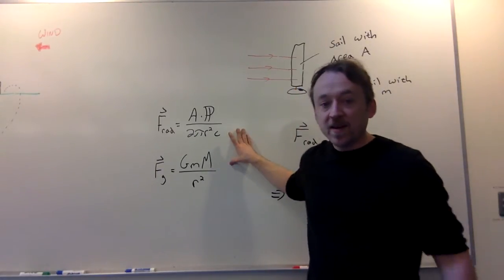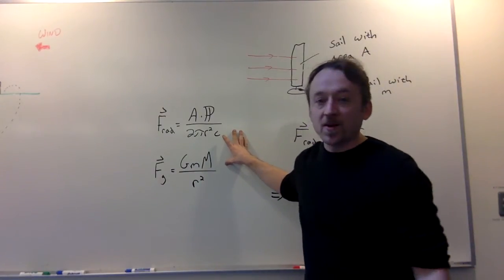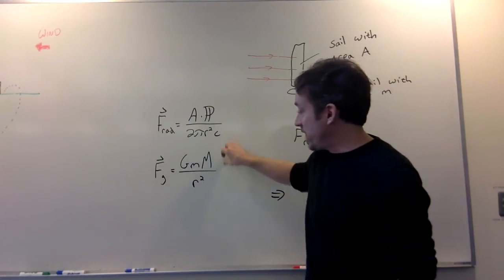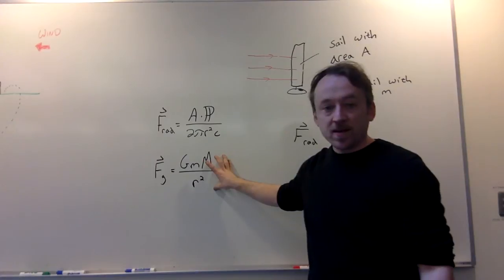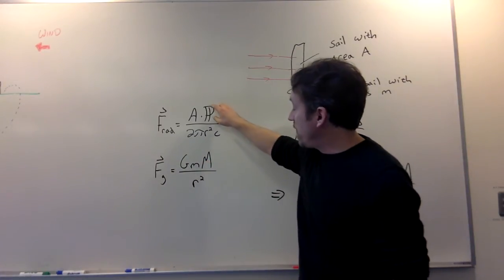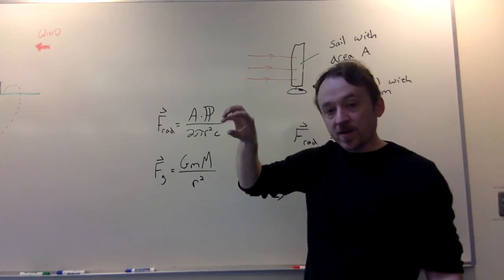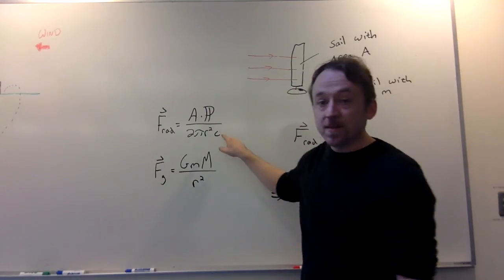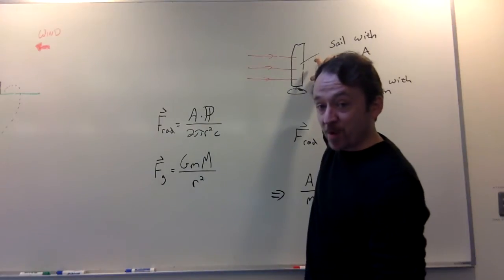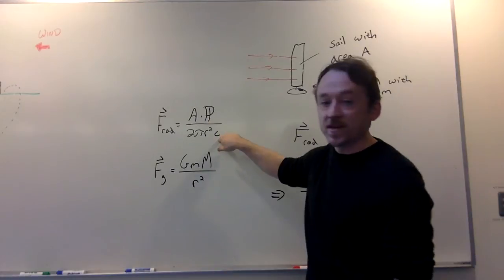So I've drawn two intimidating looking equations. I didn't derive this equation; I derived this other equation for you. This is a nice way to look at this kind of thing. And here's the force of gravity, which we were introduced to a couple of chapters ago. Here is the cross-sectional area of the sail, or of the object, like that rock soaring in space. I'm simplifying this too, because I'm not accounting for if it hits at an angle or not. I'm having a perfect perpendicular interaction, so I don't have to worry about the angles.